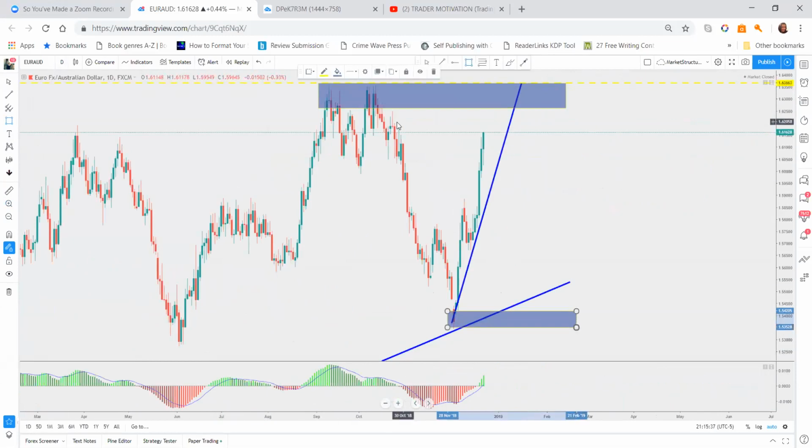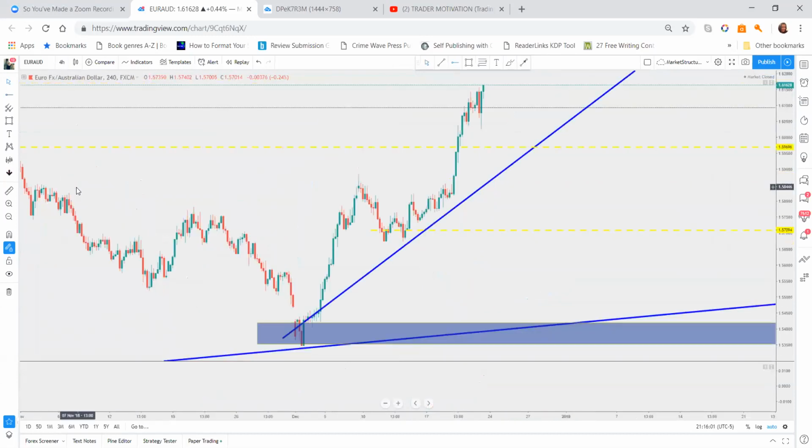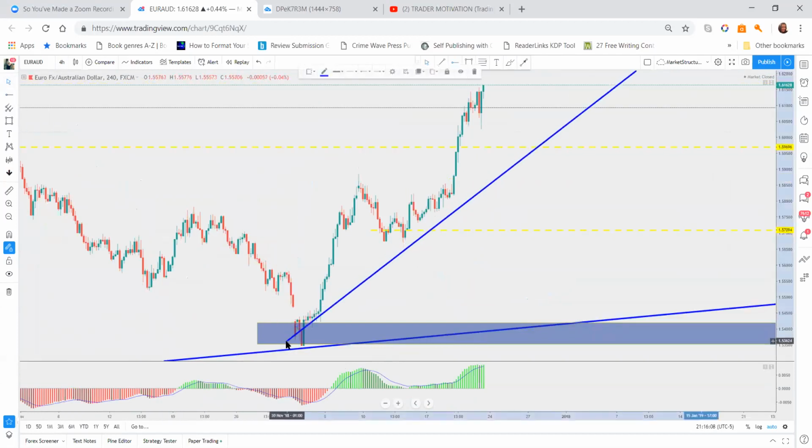If you want to draw some additional support and resistance where you had reversals throughout the market, you can do that here as well using a horizontal ray. And these are great for creating your take profit areas. So if this were to go up here and reverse, this could be a great take profit area on your daily zone. All right, going down deeper into the charts on the 4-hour, we'll tighten up our trend line.